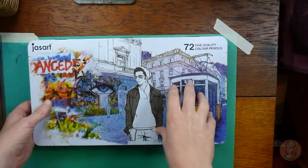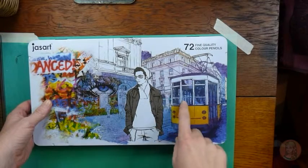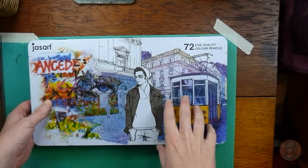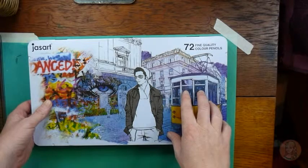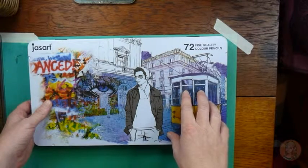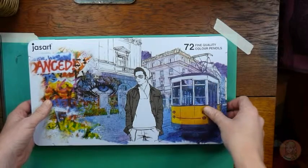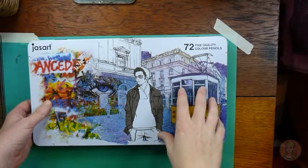But I wanted to do a review on these because they're artist quality, and I've never had really good quality colour pencils before, only watercolour pencils, so I wanted to give these a go and see what they were like. They were really cheap, and they were on sale too, so I thought I'd grab them because why not? And I needed some.